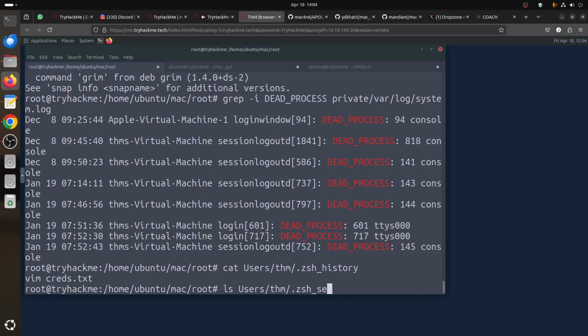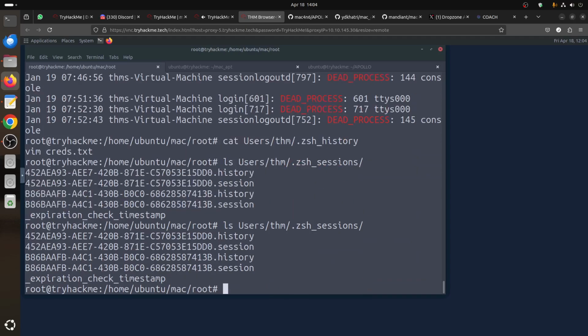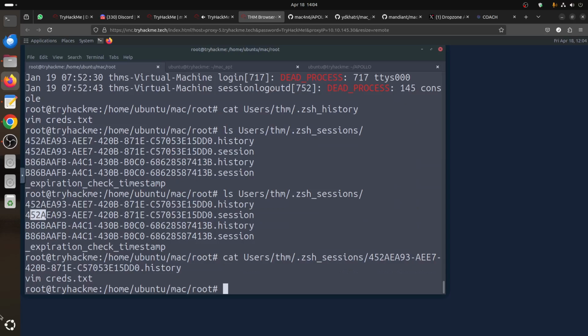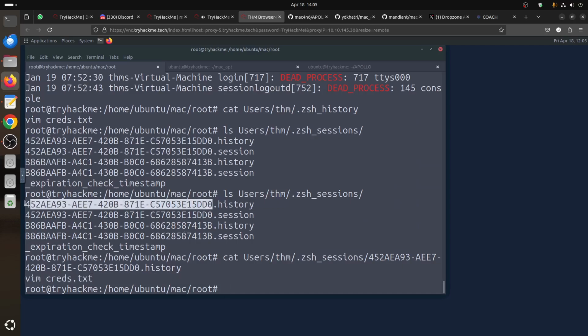We always need to write that, and you can see we have this one and we have this one. For an easy way you can just cut the history to know which one is ours. So if we select the first one, the 45 history, it's ours. That's the one that created the file. Because that's the UID, that's our answer for this room.